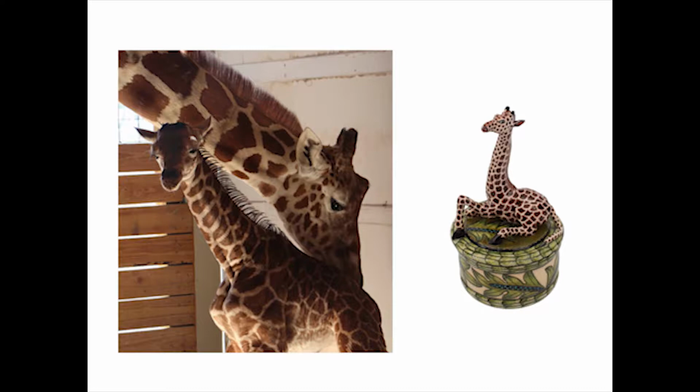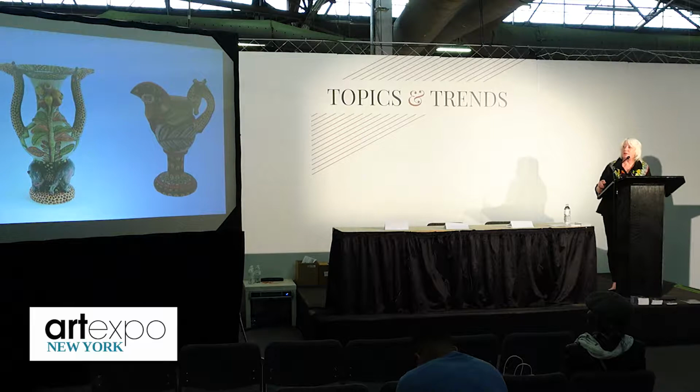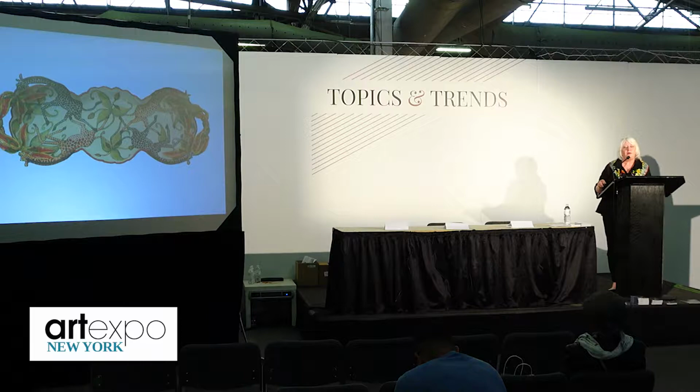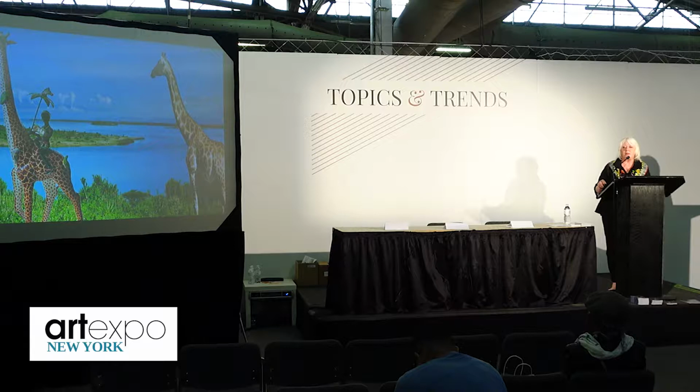This is a very topical little piece with April the giraffe having recently been watched by millions giving birth at a zoo in New York. Giraffe pieces have become all the rage, and you can see quite a number on display in the Pasco Gallery booth. Magnificent tray here. But all the big five African animals are portrayed by the Ardmore artists, not just the giraffes. And as well as incorporating them into sculpture details on vases and platters, they've also created independent freestanding sculptures of the animals, sometimes ridden by Africans who are going on safari on board the animals.